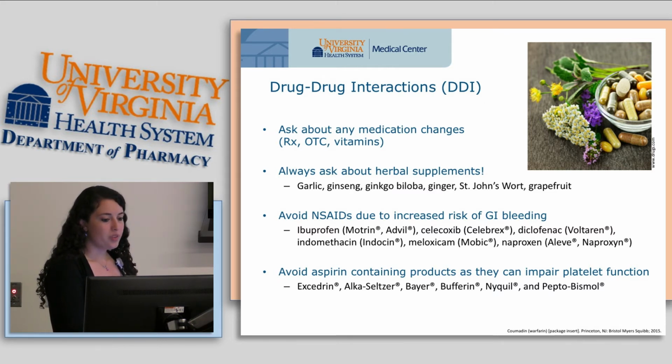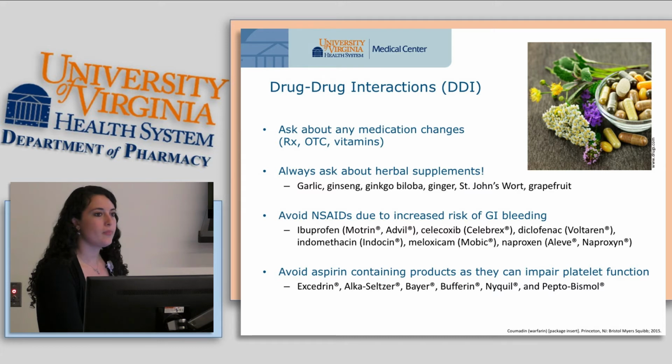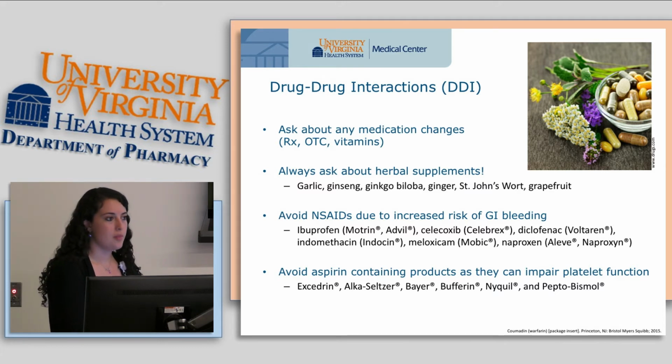Usually with these, we try and have patients avoid them, but some patients are very attached to their supplements, and if they are consistently taking these and their INRs are well controlled, then it could be okay. It would just be a patient-specific conversation. And then we also try and have them avoid any NSAIDs because these can increase the risk of GI bleeding.